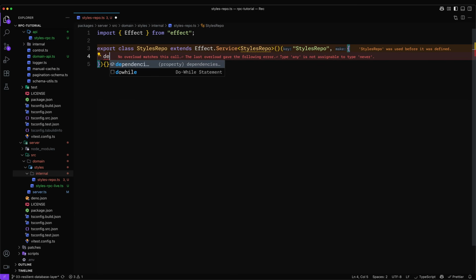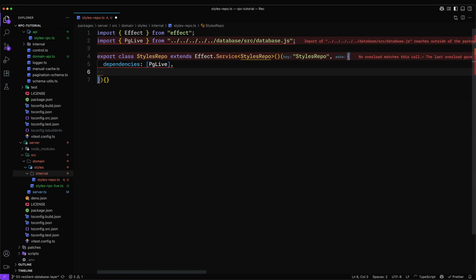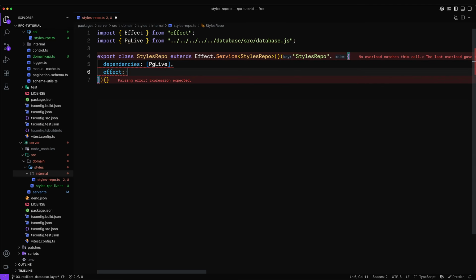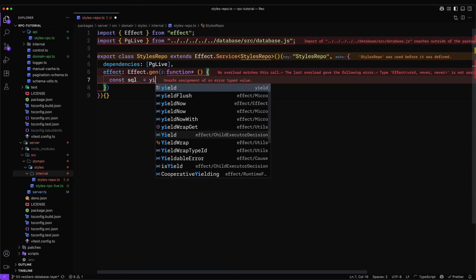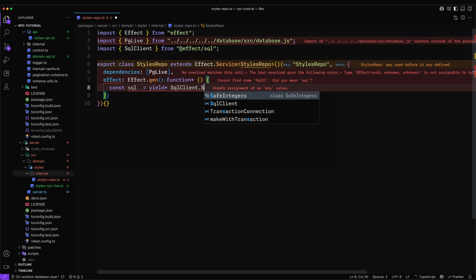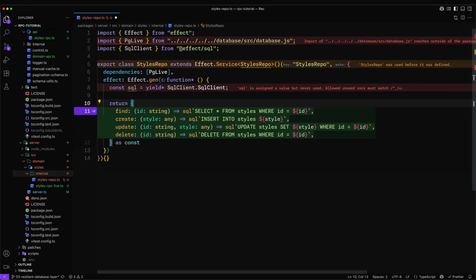And here we can say this will require PgLive, so we can provide it right away so that dependency doesn't leak. And then we need the actual effect, so a generator, and here we're going to get the SQL client. And for this we need the create, update, list, and delete endpoints. So these ones right here.